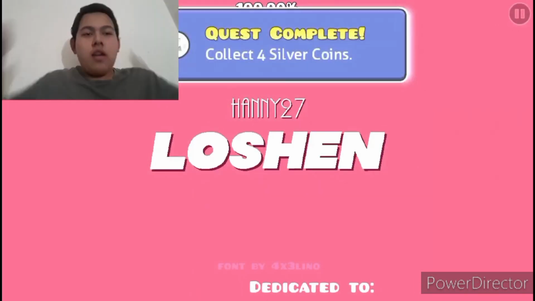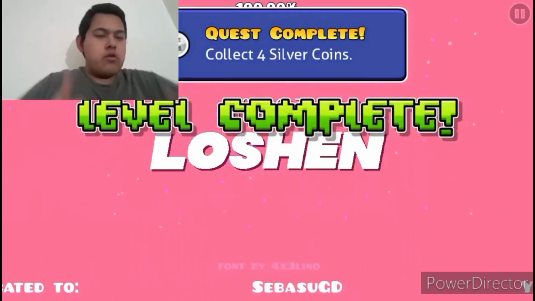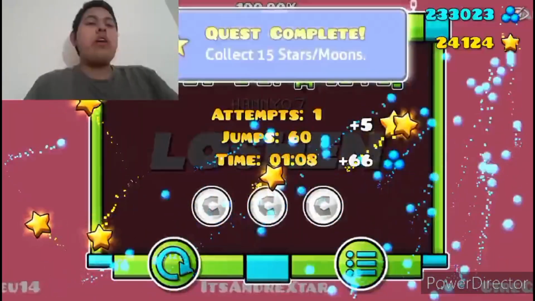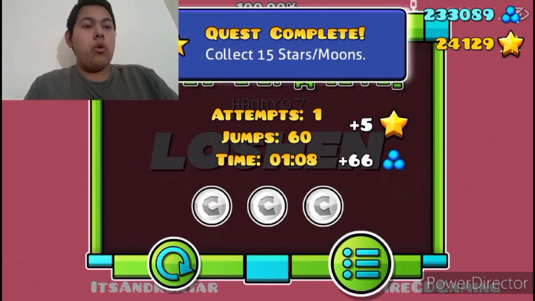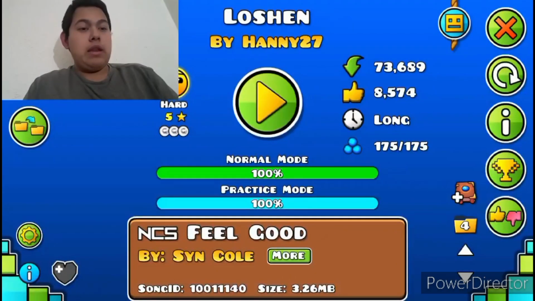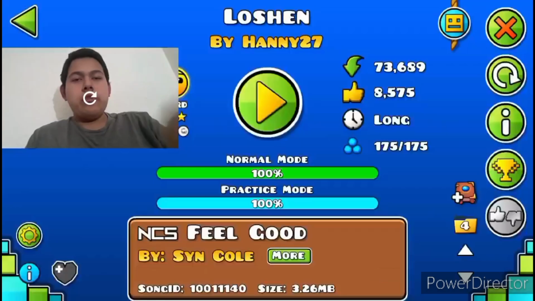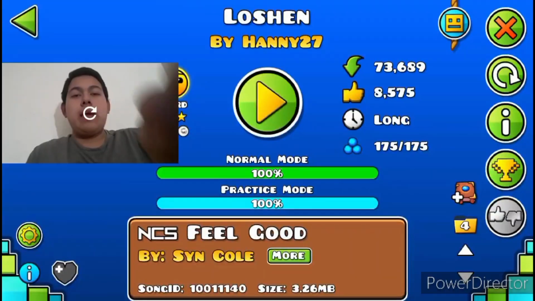Yeah, this is always easy. Awesome. Very fun. Very easy. I mean, I already said that. We have three coins. Nice. Pretty easy coins, too. Okay, nice. Loshen by Handy27. You guys can check out the ID right there, or you can search up Loshen or Handy27. And I guess we can just move on to the next level. This one took me 13 attempts.